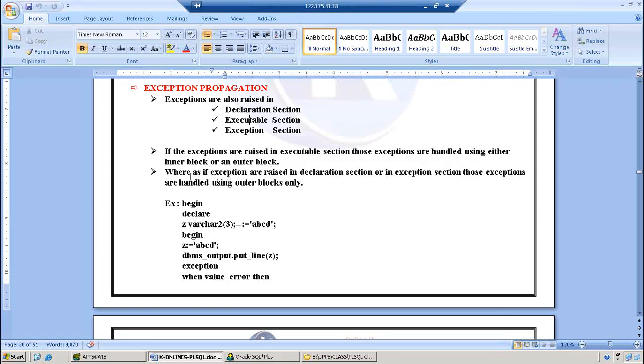And whereas if exceptions are raised in the declaration section, meaning the top section, or in the exception section, those exceptions are handled using outer blocks only.